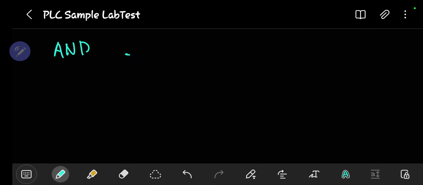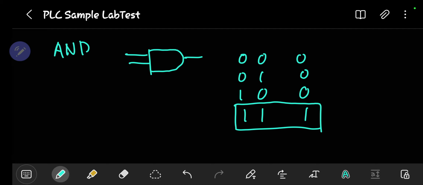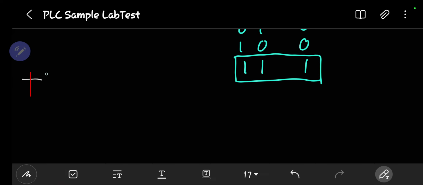So an AND logic, again, from DE, we learned that using an AND gate, this is our input and this is your output. The truth table will be 0, 0, 0, 0, 1, 0, 1, 0, 0, and then 1, 1, 1. So the output is only 1 when both of the inputs are 1, right? So this is the same. How it works in PLC would be that, for instance, your condition was sensor start and start button is on, then only you can go to S2, right? So it will look something like this.